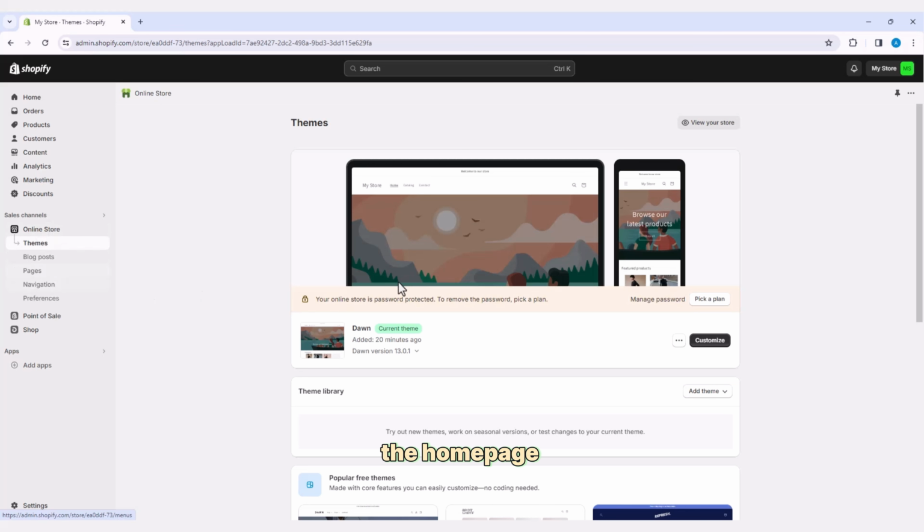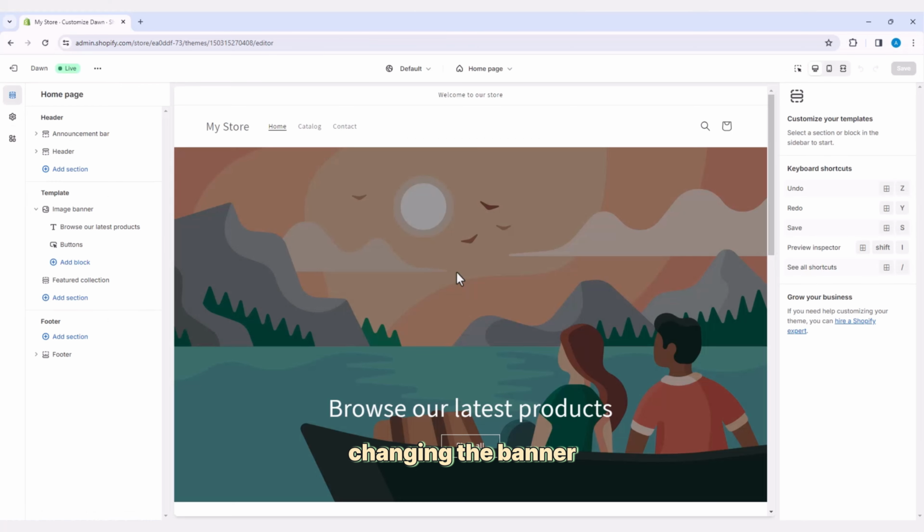Head back to the home page and click on Online Store. This is where we will start customizing our store. Let's begin by changing the header.